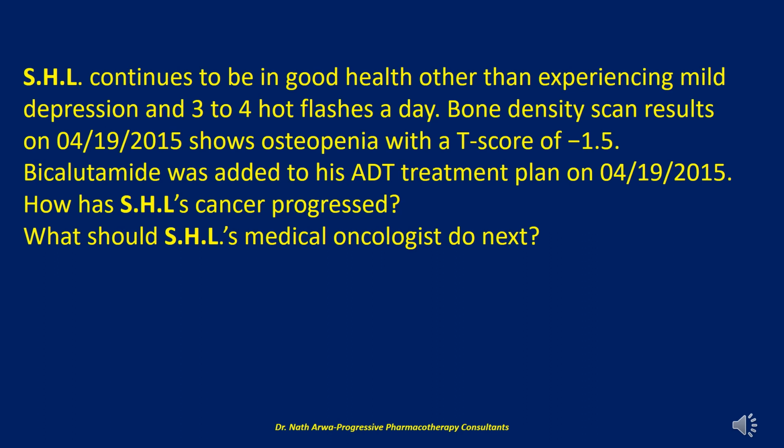Although these agents are generally well tolerated, adverse effects can include hepatic toxicities with elevations in liver enzymes. Monitoring of liver function tests is recommended with the use of these agents. Gastrointestinal toxicities can occur with these agents, particularly flutamide. Nilutamide has the highest rate of pulmonary-associated side effects, although it is rare with any of the antiandrogens.